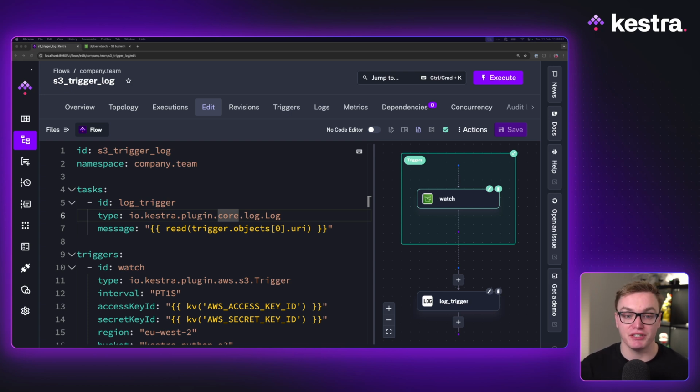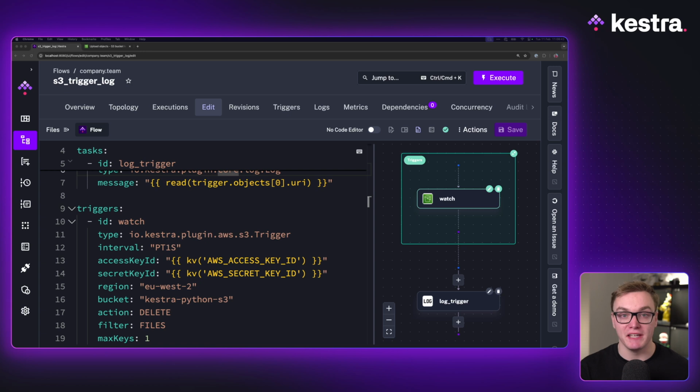Now, I've left this pretty straightforward for now without many filters and conditions, but you can set this up to say only when certain file types, certain file names, or files in certain directories are detected, then it should run your code. For this example, I've kept this fairly straightforward, and I've told it that once it's processed that file to delete it. But you could also move it into an archive folder as well to make sure you've still got access to that data if you need it later.